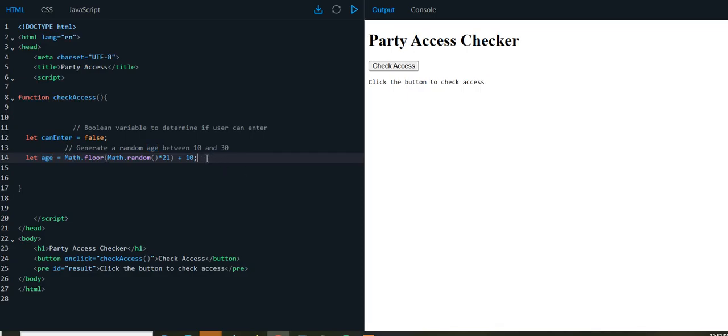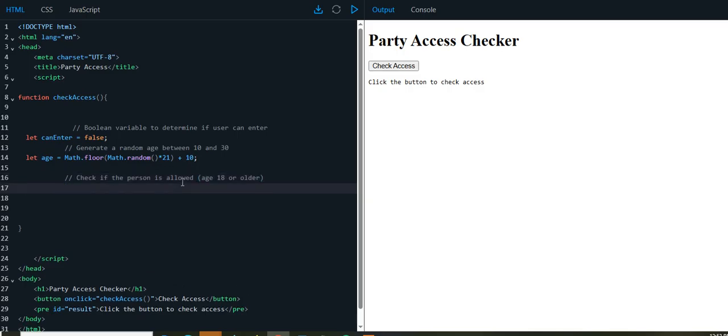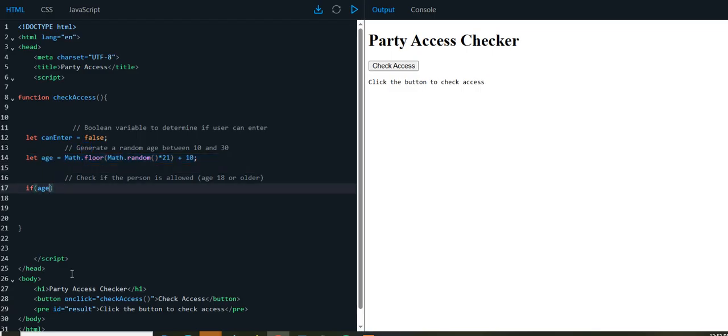Okay, now we should create an if-else to check if the person is allowed, if they have age 18 or older. In this if I check age, which is the random number that was generated at this line, is greater than or equal to 18.